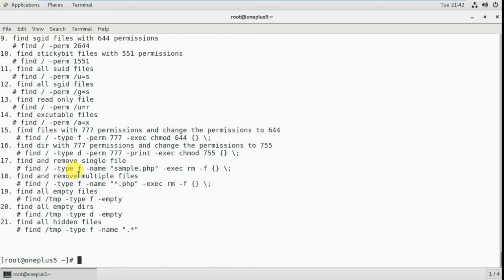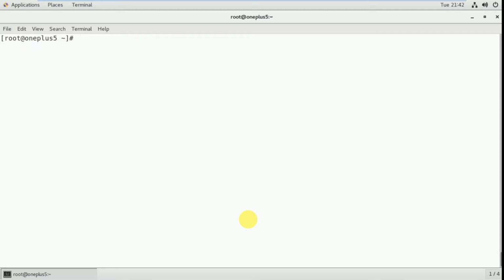Okay, this is remove a single file. Okay, I forgot this, remove single file and remove multiple files. Empty directory. Okay, no problem.